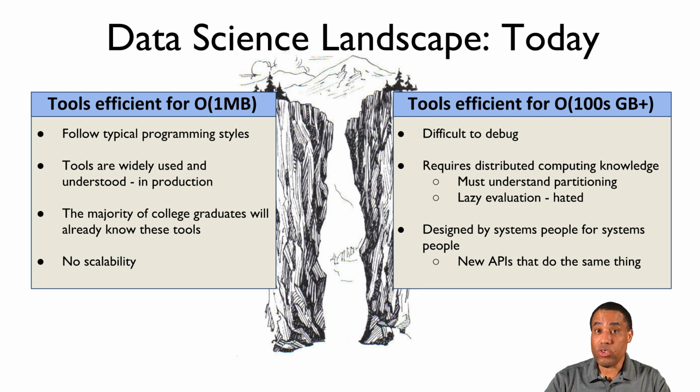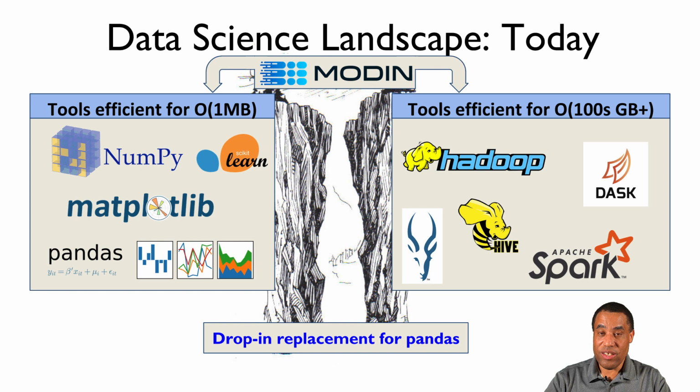It makes it a lot harder to debug your programs. You also have to understand how the data gets partitioned across dozens or hundreds or thousands of machines. And these are finally tools that were developed by systems people, primarily for systems people to use them. Very different from the tools on the left, where they're oftentimes designed for people who don't know anything about computers or programming to use. So, we've created, in my research group, a tool that bridges the gap.